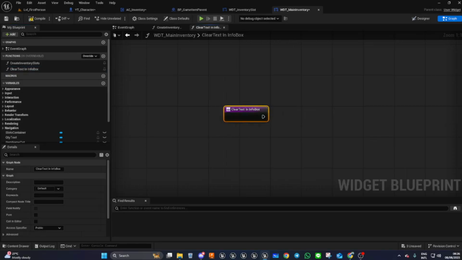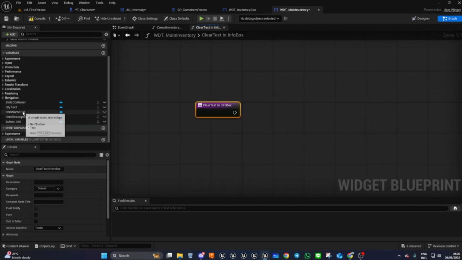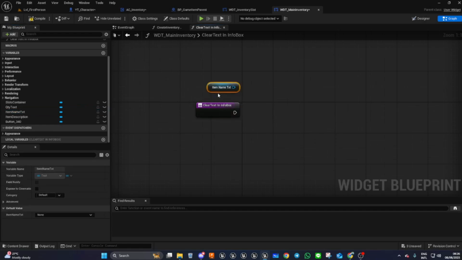Now this one is relatively simple. In our info box, we have item name text, so we're going to drag that out. We have item description, we're going to drag that out.